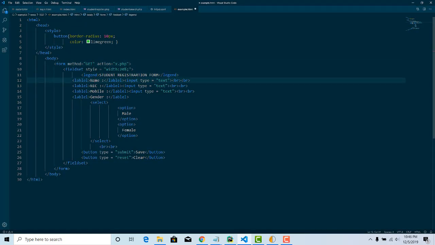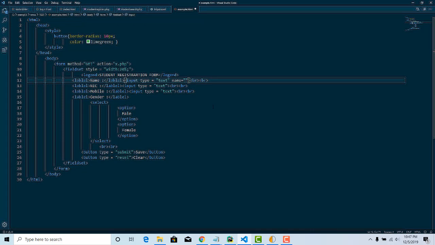And the label now, legend storage, right? It doesn't matter. And the label name, and for the label, the input type here, and in the input type we want to add the name attribute, and we want to give some specified name for the input field that we are using.